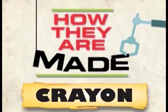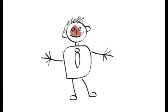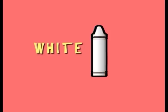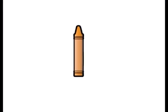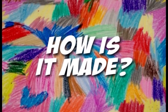How they're made: crayon. There are different functions of crayons, which are used for beautifying drawings and art in our sketchbooks. They come in small and big sizes, white, red, blue, you name it. Before the crayon, back in the olden days, charcoal was used as a tool for communication, most especially to do some paintings on the wall. So, how is it made?